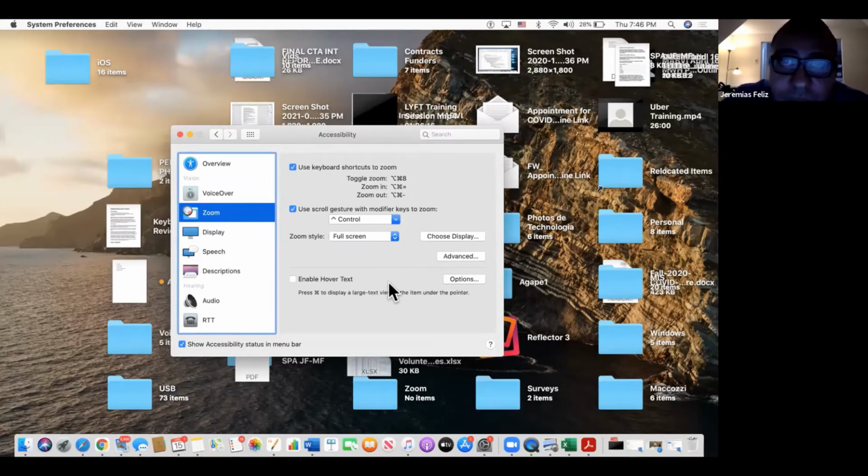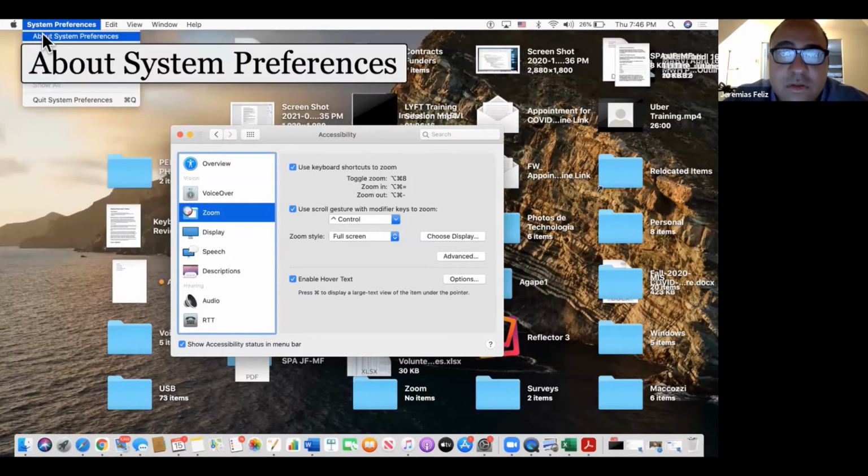Now, this can be a helpful tool. It's enable hover text. So just by simply pressing the command key, I can hover over information and it will enlarge it quite a bit. So if I hold down, let's see, there we go.